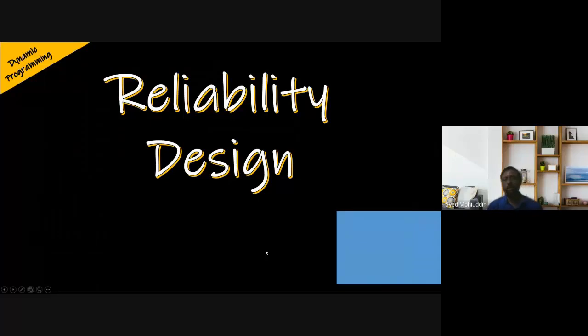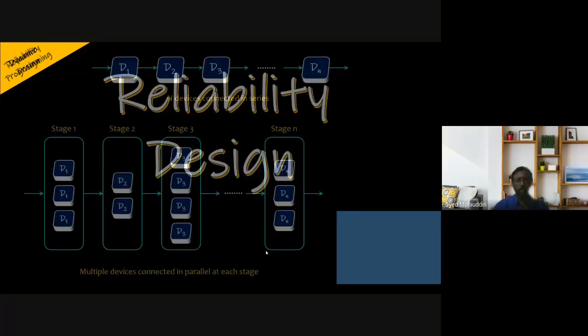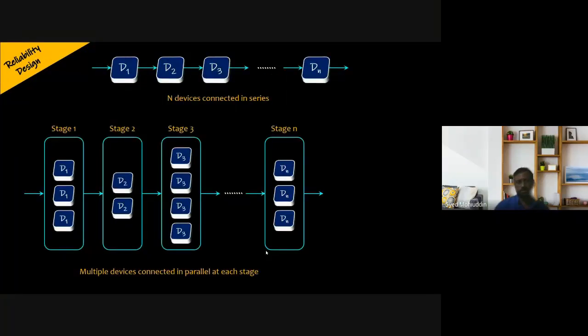Now let us move on to the next topic. The same strategy in dynamic programming, we will look at reliability design. Now this reliability design problem is somewhat similar to the knapsack problem of dynamic programming, how we have seen. Instead of tables, we have taken sets and computed the knapsack problem. The same way, even reliability design, we are going to take sets and compute that. Let us look at what the actual problem is.